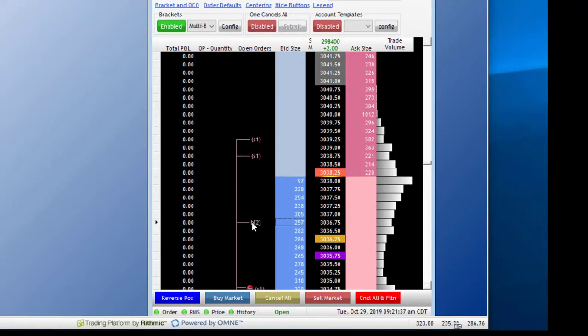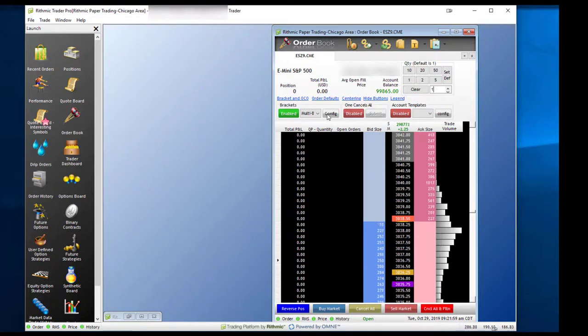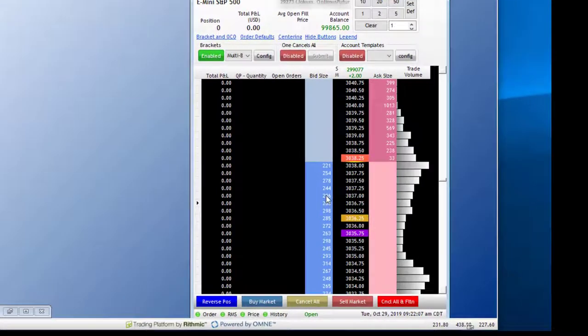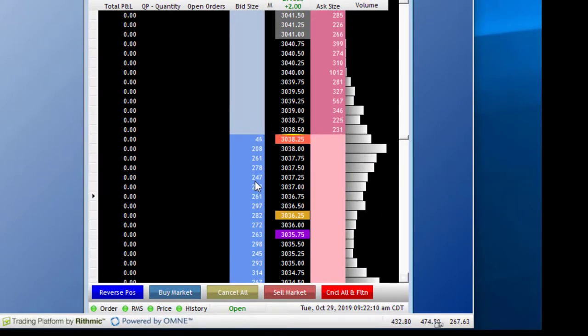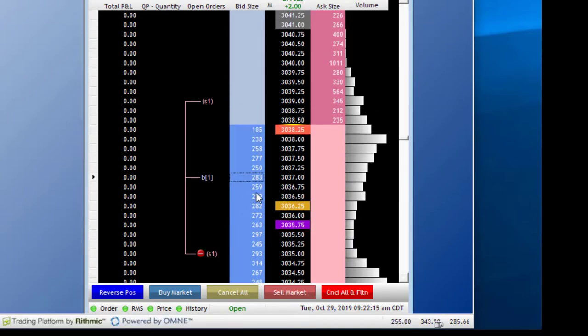If I want to cancel these, as always, I can right-click on the parent order, or I can simply go down to cancel all. One of the cool things with Rithmic Trader Pro is if you have a multi-bracket configured, but I don't have enough contracts selected in the contract window to fill the full multi-bracket, it'll default to the nearest target and stop. So right now, I have the same multi-bracket functionality selected, but I only have 1 contract entered in the quantity. If I come down to 3037.0 and left-click to put on a buy order, you'll see that it only takes the nearest target and stop order.